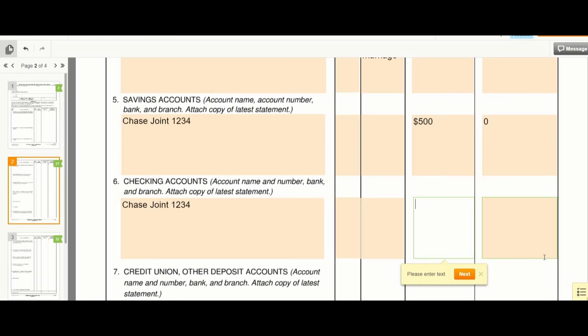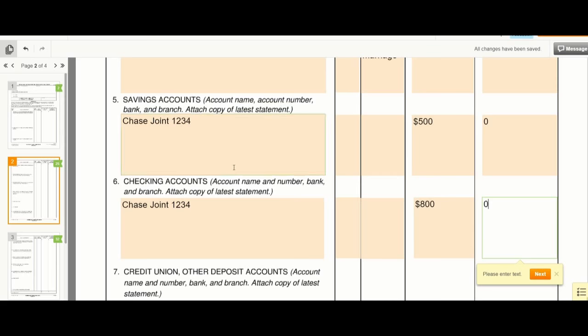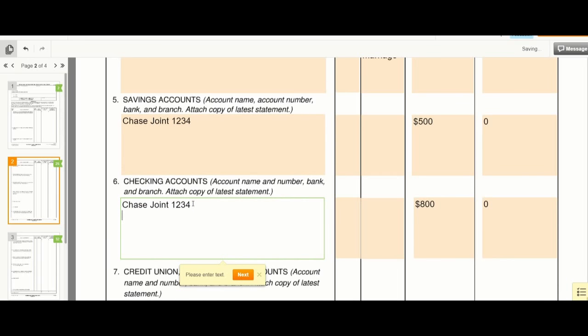Let's assume every month this account gets drained down to $800. Then I want to just see $800 there, because there's no point in arguing where the money went when it historically is drained out each month. And assuming you don't have a line of credit, it's just a zero lending against it. Now you might also have your own accounts, not just the joint. So you'll put both husband and wife's checking account.